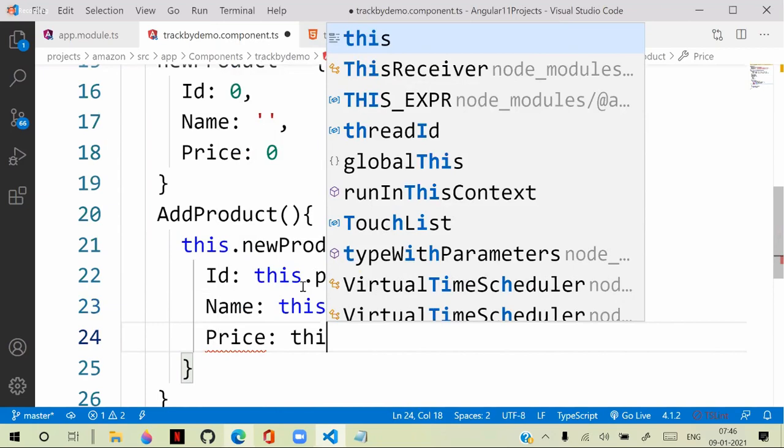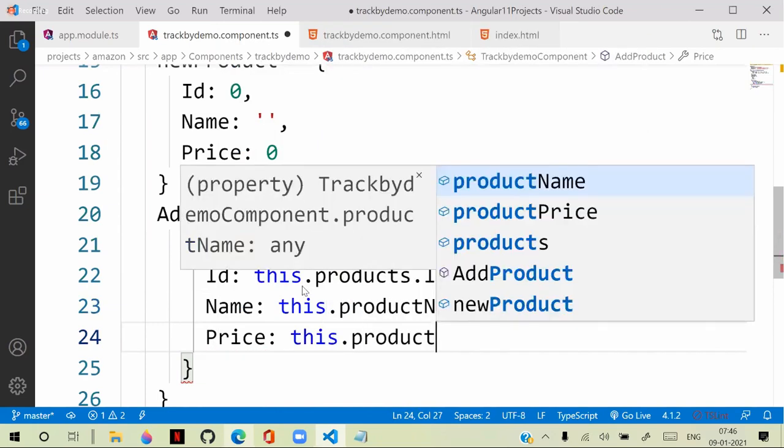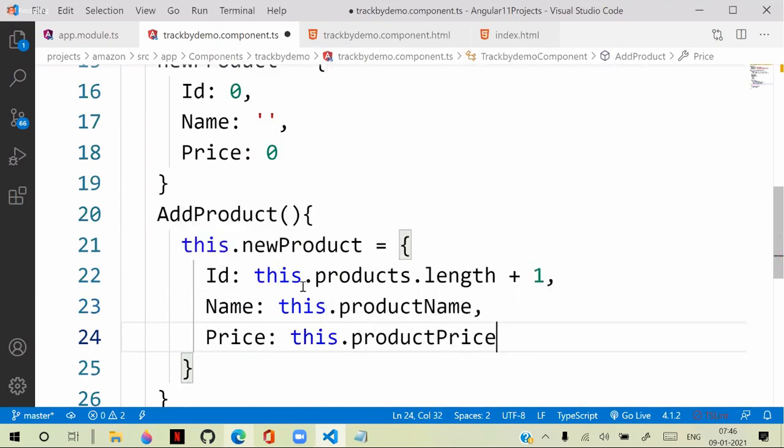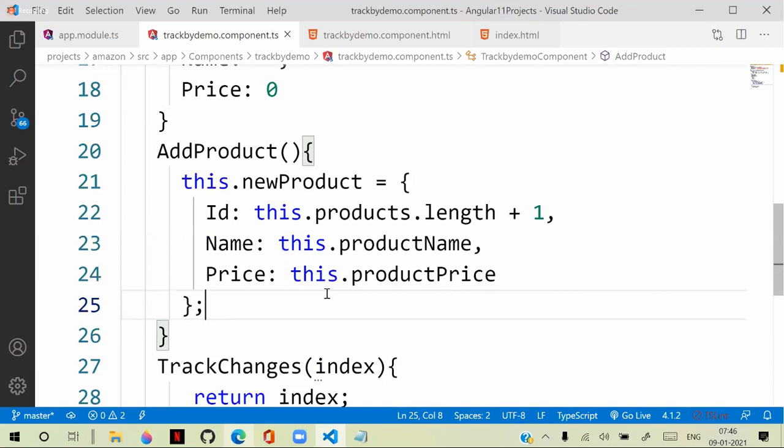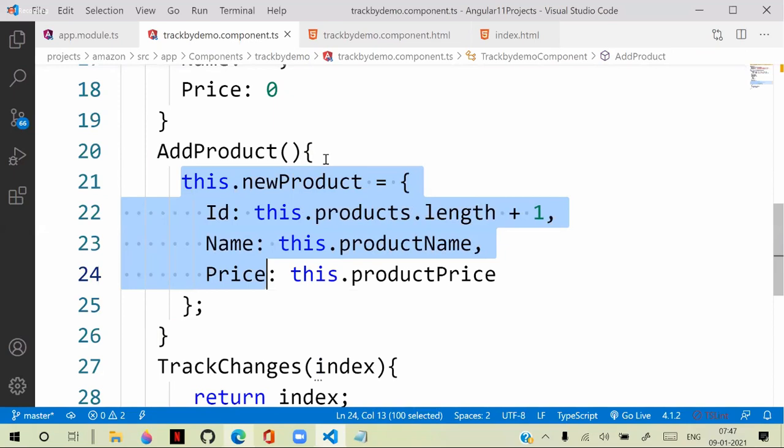This is the new record. Now this new product must be pushed into the existing array.